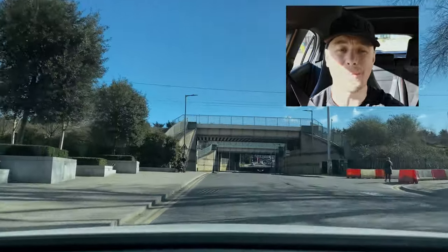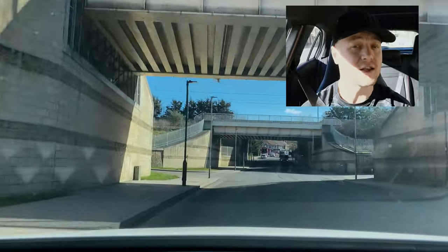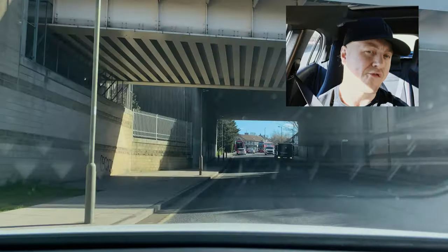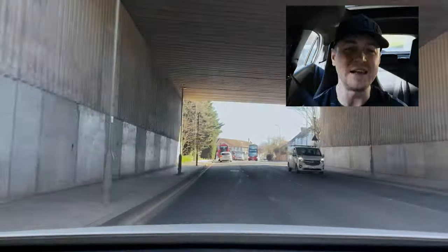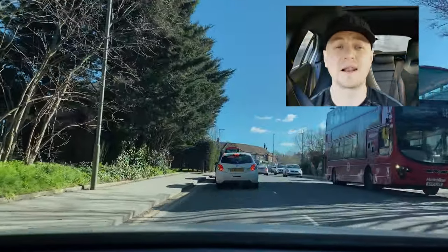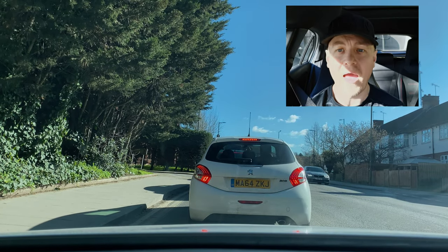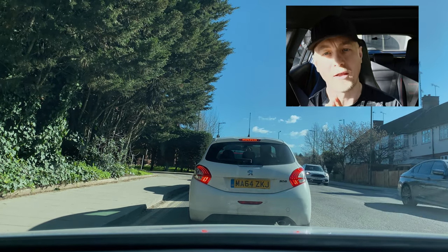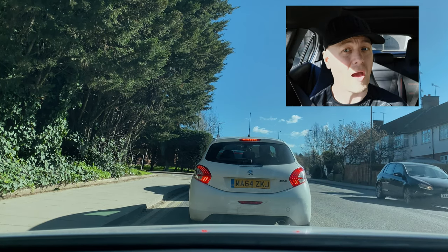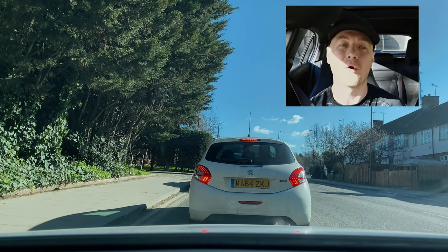I can't stress it enough - when you come to any junction, take your time, gentle approach, roughly jogging speed depending on your visibility. The less you can see, the less speed you use. Listen to your feelings - if you have a feeling of anxiety or something's not quite right, please slow the vehicle down until the feeling of normality resumes. Once you feel normal again, you know everything's safe and you can keep going.